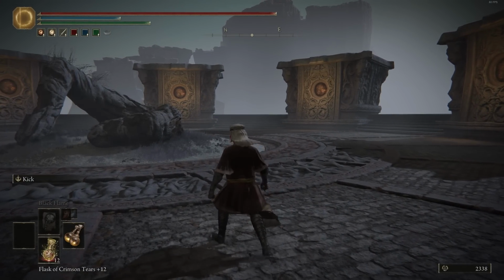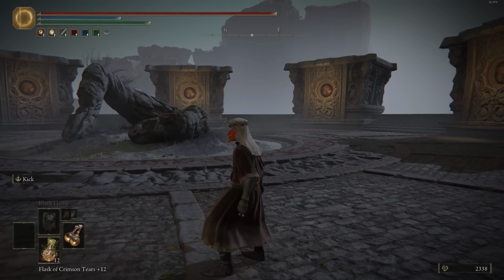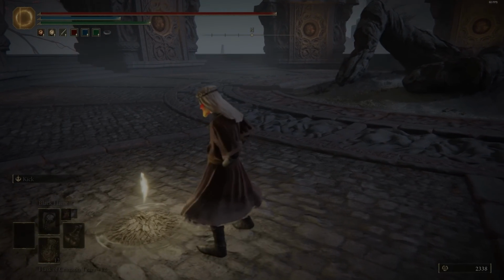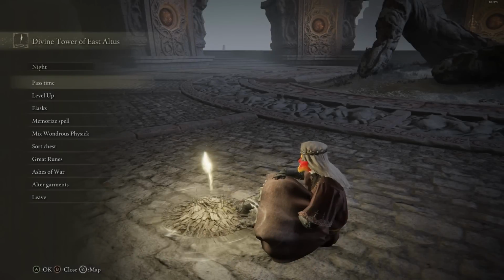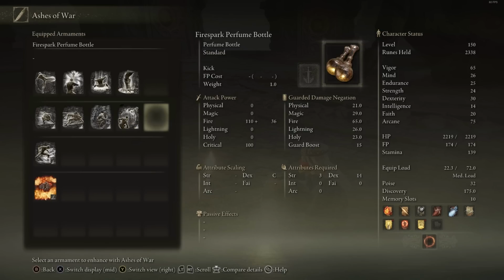There are specific perfume Ashes of War you can get later into the playthrough, but unfortunately, it just comes with Kick. Now, in terms of all of its Ash of War options, it is not going to get much. Basically all these ones. Endure is probably the most interesting one, I suppose. The fact that it can get Beast Roar is pretty cool as well. But it gets literally fewer Ash of War options than whips.